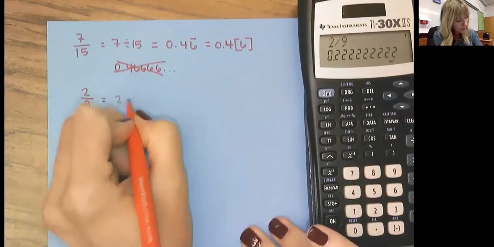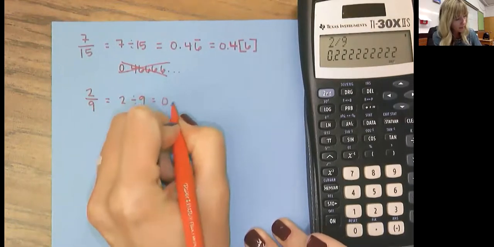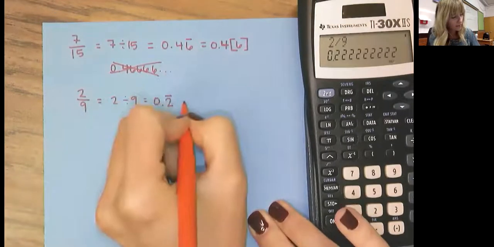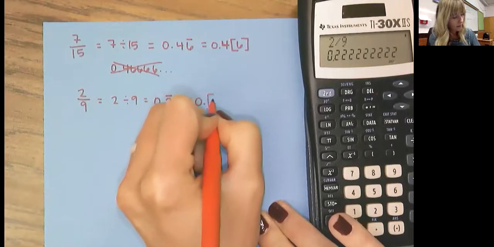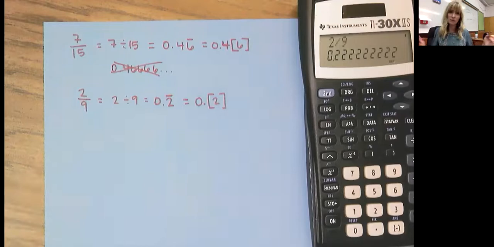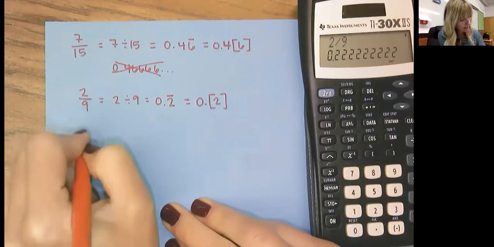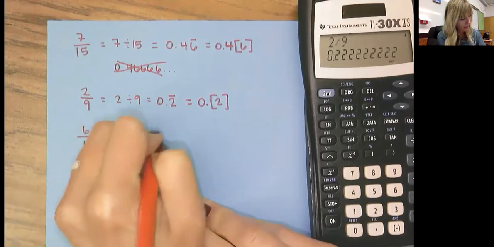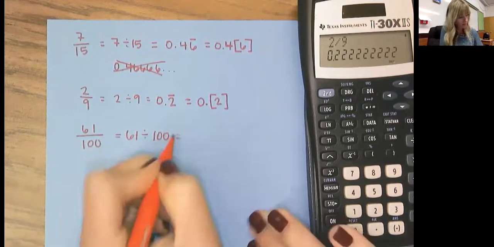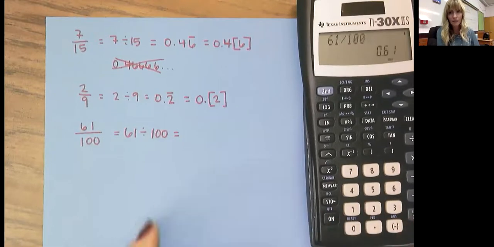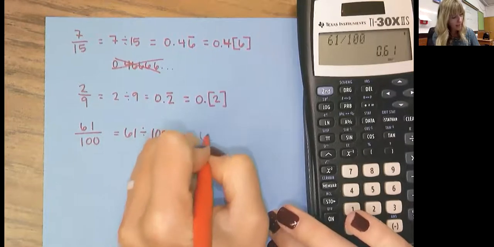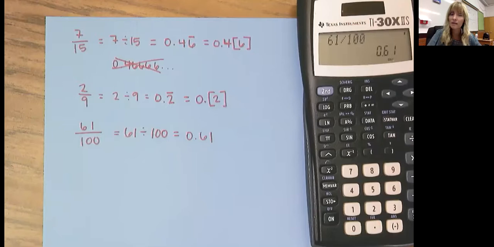So we typed in 2 divided by 9. If we were writing it on paper, we'd write it like that. Since we can't type it like that in Canvas, we would type it like this with brackets around the 2 because the 2 is what repeats. So now what if I gave you something like this? I don't know, 61 out of 100. And you're like, okay, that's 61 divided by 100, or maybe you know this one because it's a hundredths place value. Either way, you type it in. Oh, that one does not repeat. How do I type it into Canvas? Well, you type it in exactly how it looks. You don't need anything special if it's a terminating decimal.